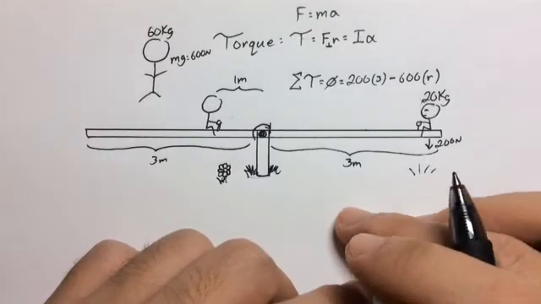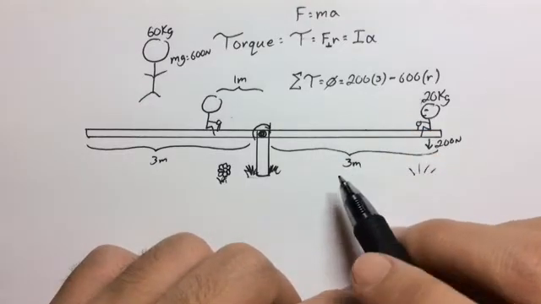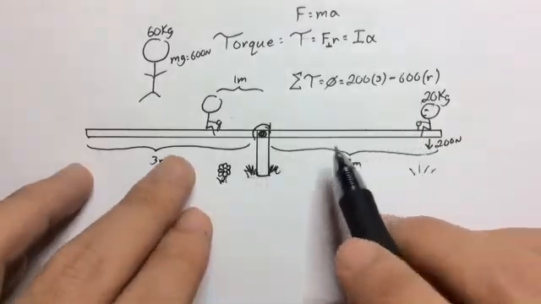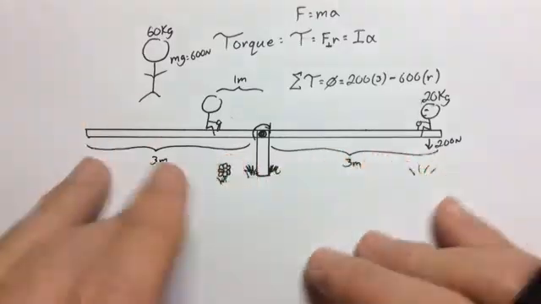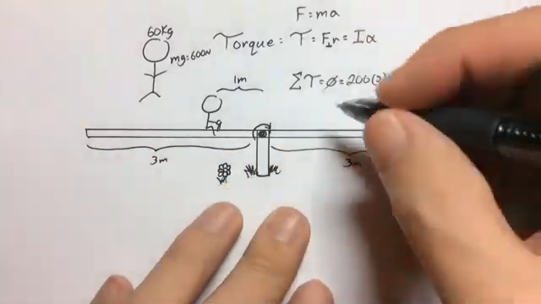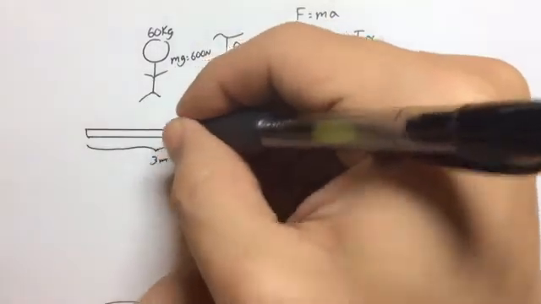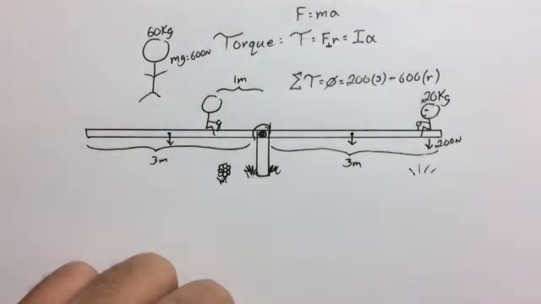Torque is going to cause an angular acceleration based upon the inertia of the object. And if you have an unbalanced torque, then you get that acceleration. Now notice we didn't care about the torque provided by the mass of the seesaw on this side and the mass of the seesaw on this side because it's symmetrical. Don't have to worry about that. But if we wanted to, we can say, hey, the mass of the seesaw on the right side is going down like that, and the mass of the seesaw on the left side is providing a force downward like that, and those two would be providing torque.